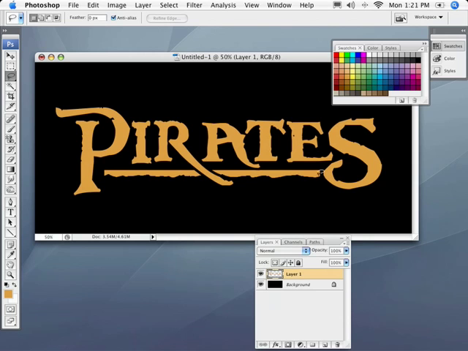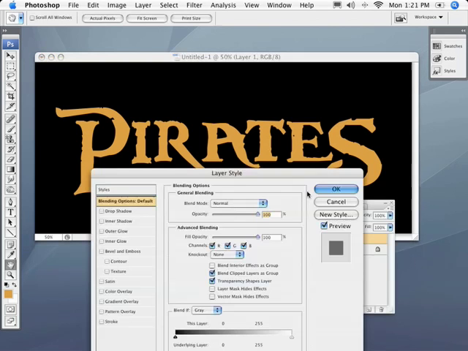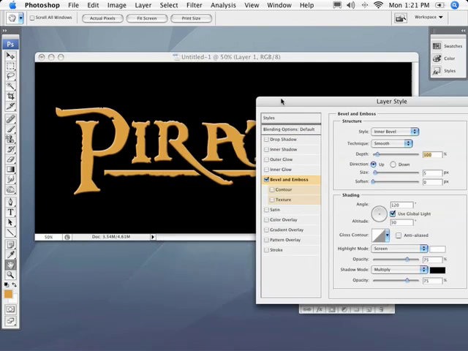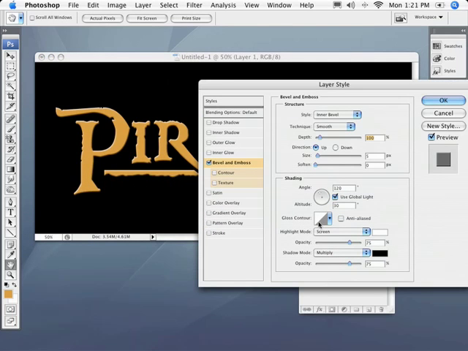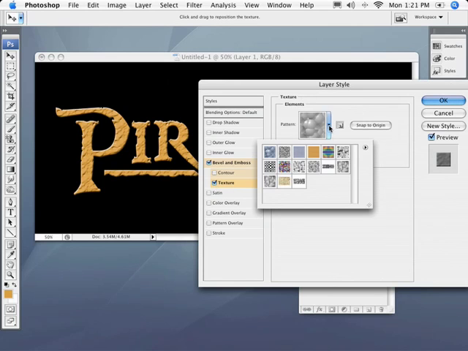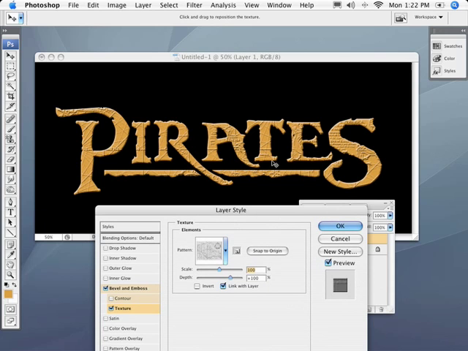All right, so now let's just start applying the effect that will finish us off. I'm going to double click on the layer's icon to bring up the layer styles. I'm going to go ahead and activate Bevel and Emboss. I'm just going to leave all these bevel settings as they are, and I'm going to activate Texture here. I'm going to highlight that item, and I'm going to click on this little arrow here, and we're going to find our pattern menu. And what we want to find is that map that we defined earlier. So I'm going to go ahead and select that, and it will apply it to my text, and it gives it a kind of a really cool bevel effect to it.